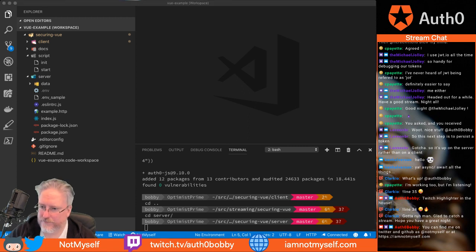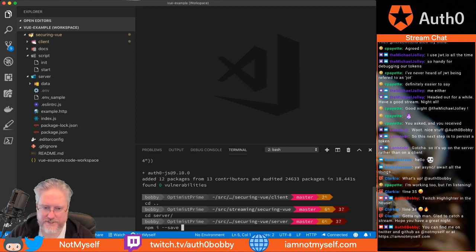Let me get my notes to the right place. All right. And I'm going to close some stuff over here. The things that we are going to add to be able to handle authentication in our API are node modules. So we'll use npm to install those.